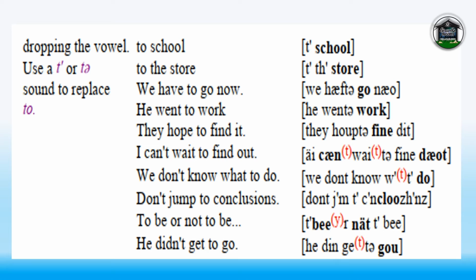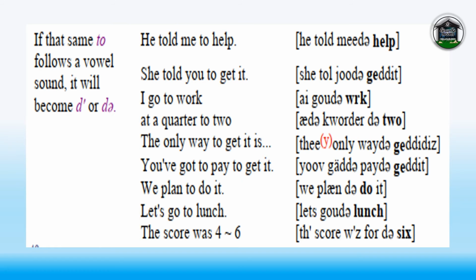We don't know what to do. Don't jump to conclusions. To be or not to be. He didn't get to go. He told me to help. She told you to get it. I go to work at 1:45. The only way to get it is, you've got to pay to get it.